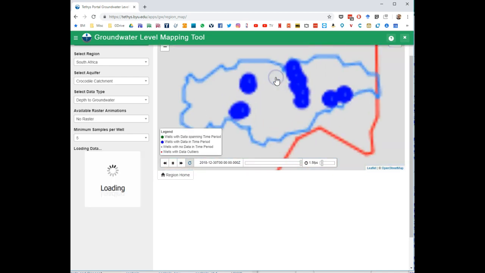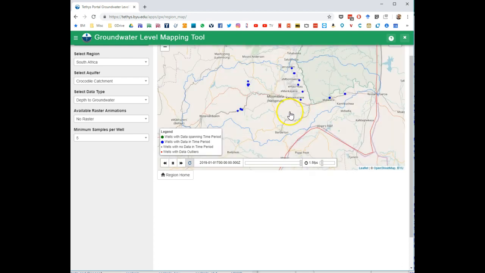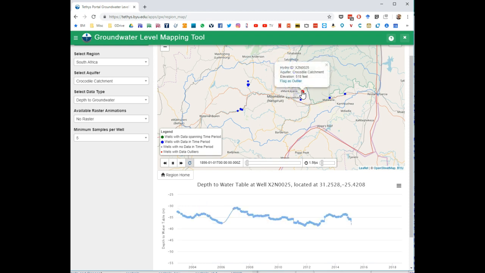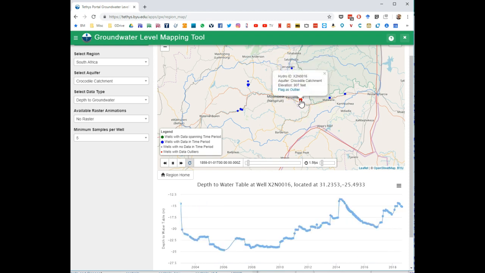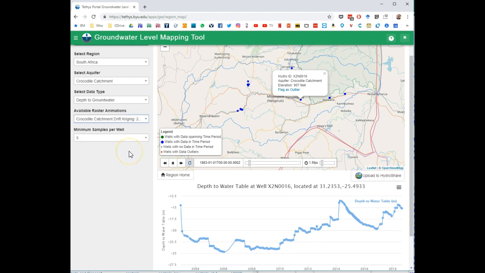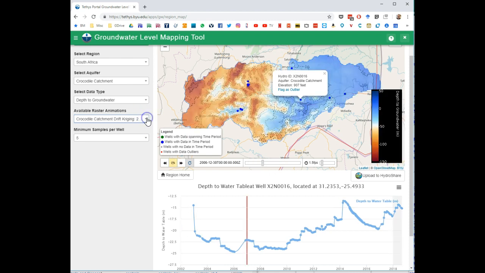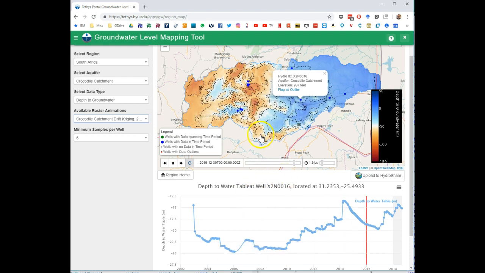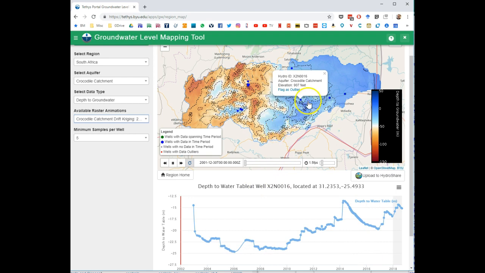You can click a different region, and for each region it will show the available wells. Some of these don't have a lot of wells, but we're plotting everything we have. And this one doesn't have, oh wait a minute, excuse me, it does have some raster interpolation. And again, a little bit of a buffering problem there. Oh, there we go. That's finally up and running, and so that is animating. So we have some raster animations built here.